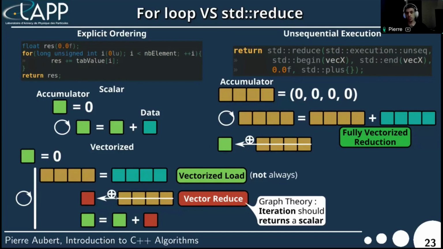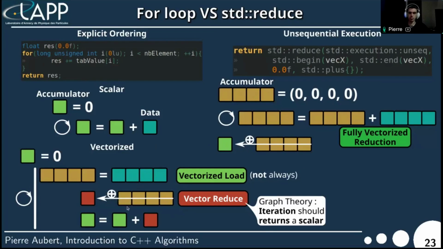And that's a big problem in terms of performance. So basically, you vectorize the load if you are lucky, but only that. There is no vectorized sum here. It's a vectorized sum, but a vectorized sum inside the vector itself. So you still have bad performances here.